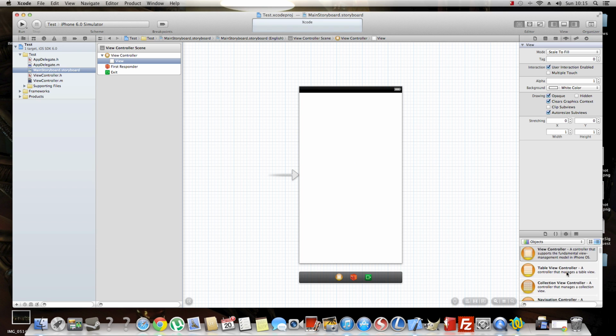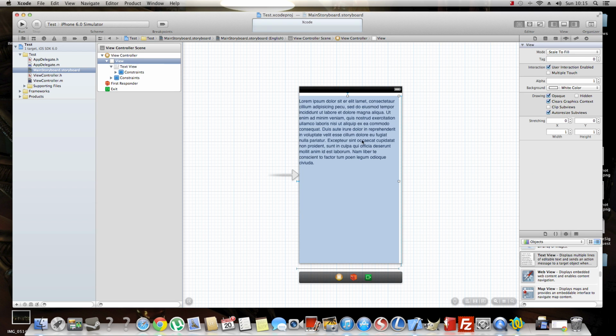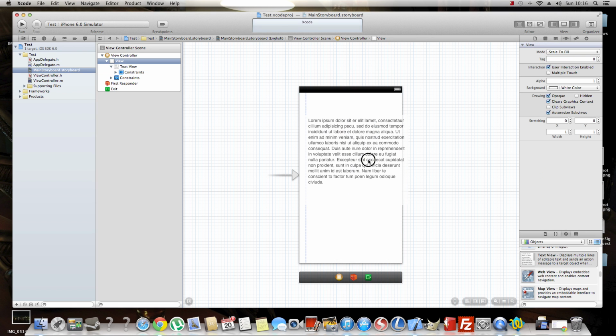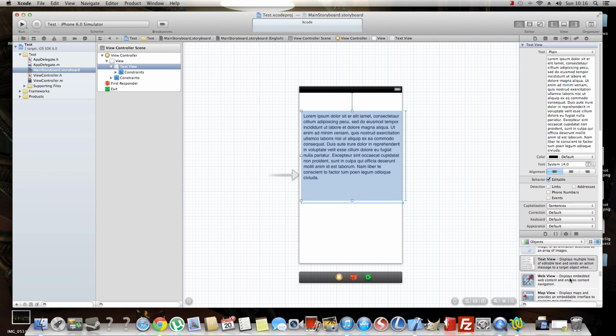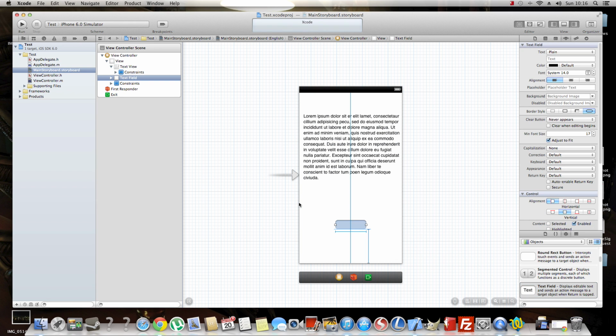Say if you had a text field in the middle of the screen and a user could input something down at the bottom, you know straight off the bat that the keyboard is going to hide it, because that keyboard takes up about a third of the screen. So if we put a text field in there, we know straight away that a keyboard is going to cover this area here.